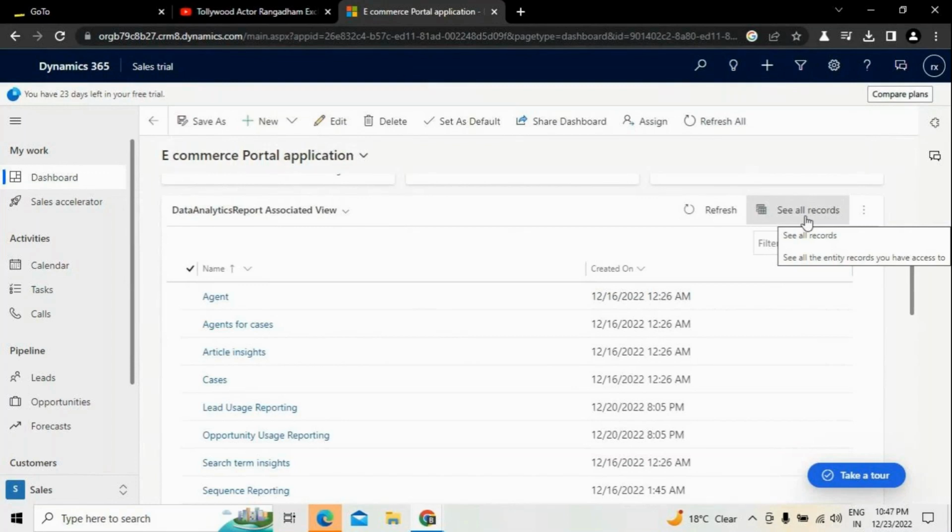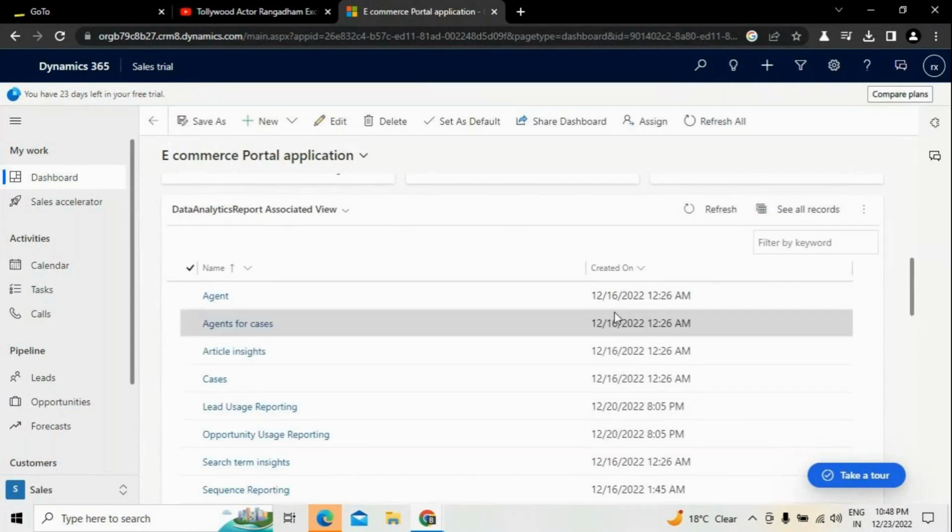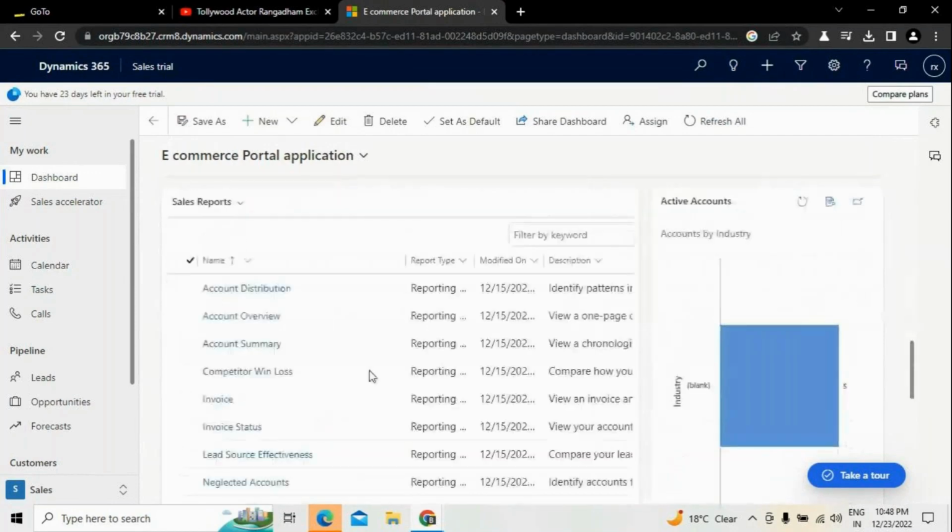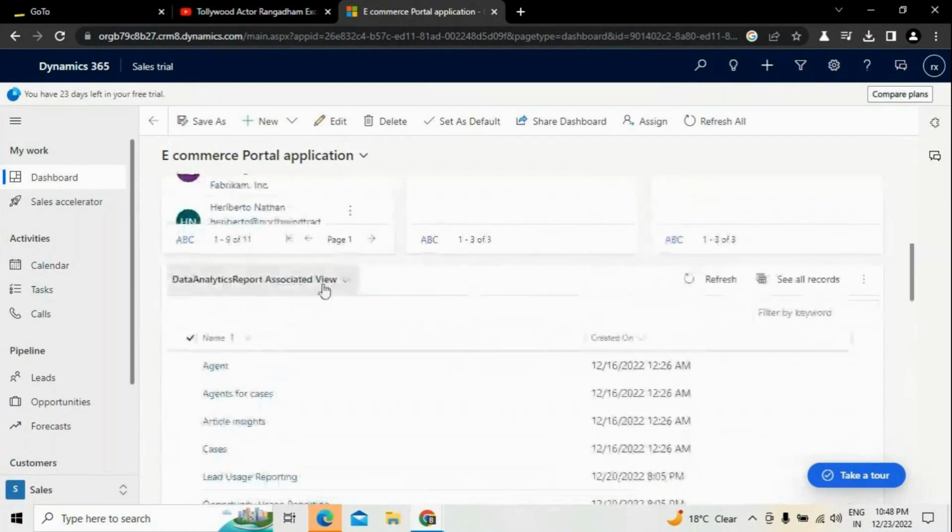So why is it showing Power BI? Because this all comes with Microsoft Corporation. Because this Dynamics comes under Microsoft. Hence Power BI is the option they use for data visualization. Whatever data they have created so far, if they want to visualize it, they can use Power BI here, right? So for that reason, Power BI is used here accordingly. Now this is all about the data analytic reports associated with the project.